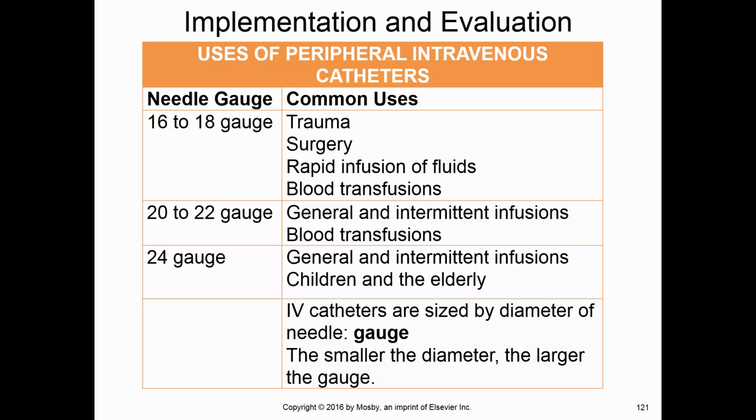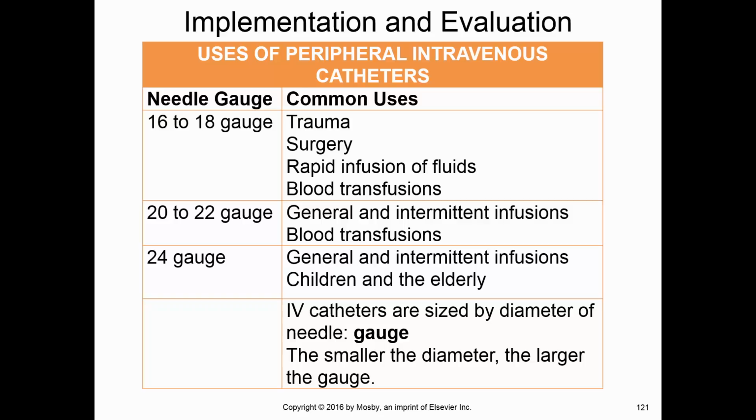And the only time you would use a 20 or 22 gauge for a blood transfusion is if you absolutely could not get the 18 in. Otherwise, they're too risky. Blood is thick, not just like water going in there, so it needs some room so that it doesn't get clogged up or clotted off. And if we needed to put that blood transfusion in fast, a 20 or 22 gauge would probably not cut it.